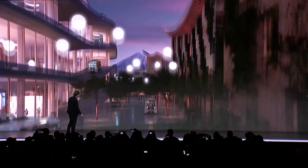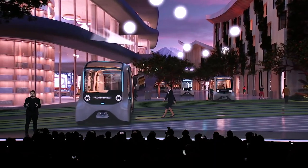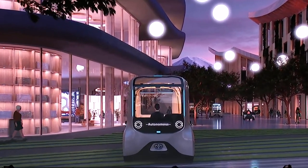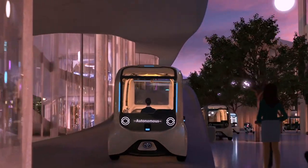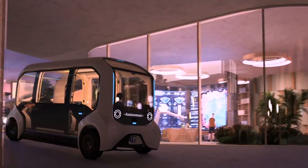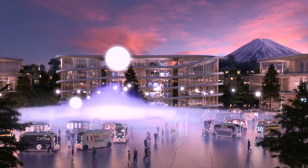A major piece of the puzzle in the whole city is the Toyota e-palette, an autonomous vehicle that will serve for shared transportation and mobile retail. It is also going to make deliveries to the research and development labs which rise above the central plaza. The e-palettes will also help create flexible programming in the central plaza, making the plaza the rebirth of the marketplace, the town square, or even the fairground.